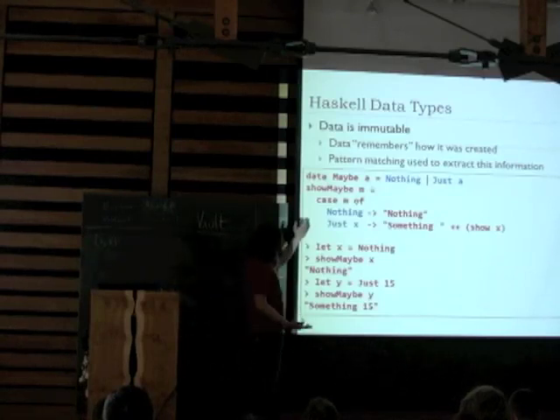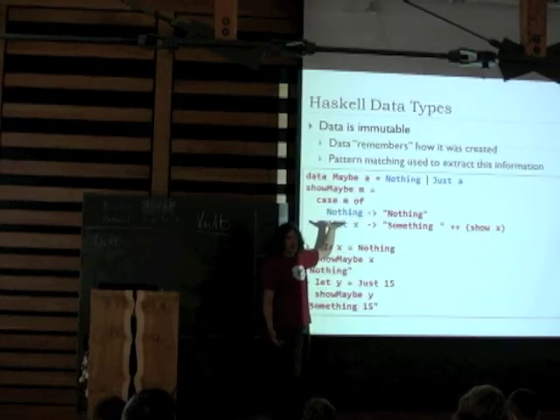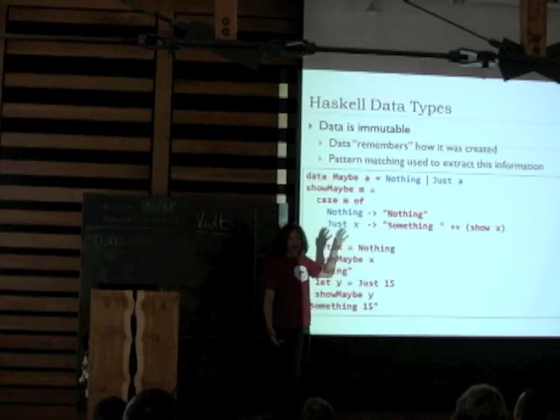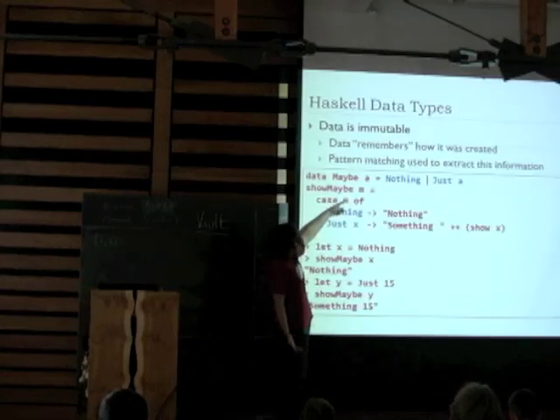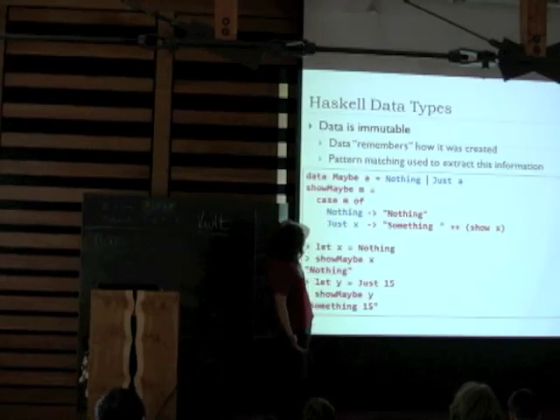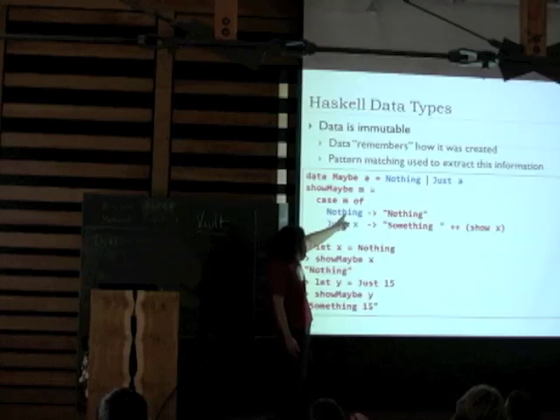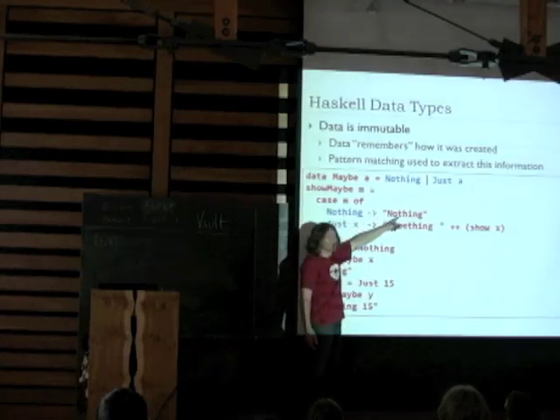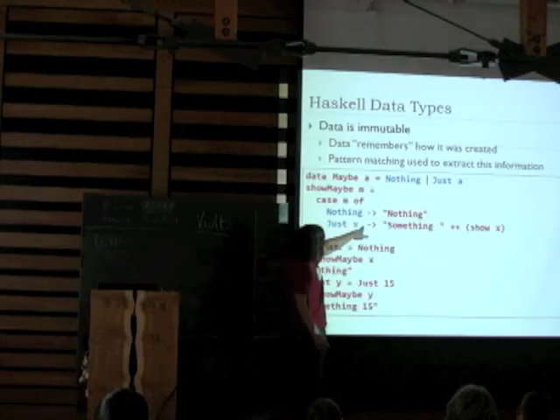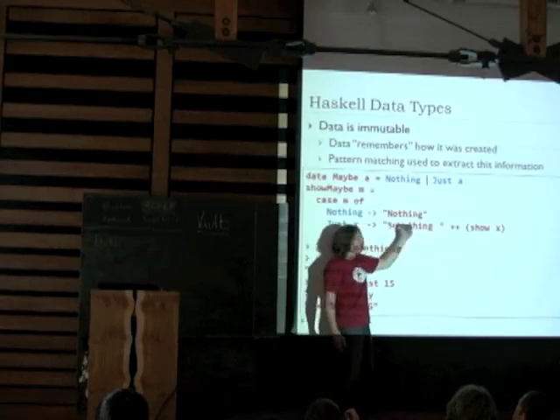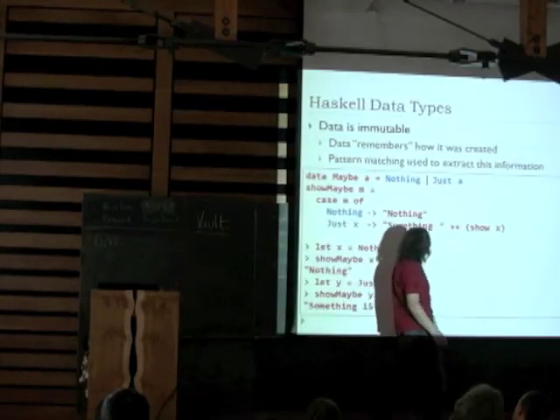Matching can be done as we did pattern matching when defining functions, where you define multiple definitions of the same function using different patterns. You can also do it inside a function using case of. So you have some value m which is of type maybe, and you say case m of, and I get here different possible constructors. So were you created as nothing? If so, then return this expression. If not, maybe you were created with just x. If you were created with just x, then return this expression. And here I can use the x. It matched the tag and matched the value. So this m contained some value inside and was matched with the name x.